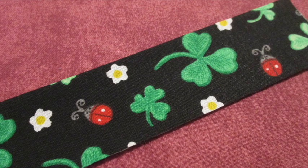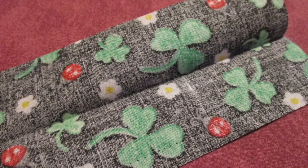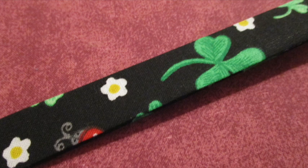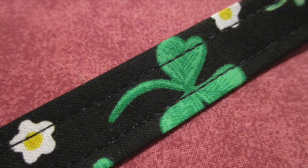Now, if you'd like to add a hanging loop to your pot holder, fold the fabric strip in half lengthwise with the wrong sides of the fabric facing each other and press it to make a crease. Open it back up. Fold one side to the midpoint crease and press it. Fold the other side to the midpoint crease and press it. And fold the entire piece over and press it. Top stitch about 1/8 of an inch from the edge all the way around and across the strip.